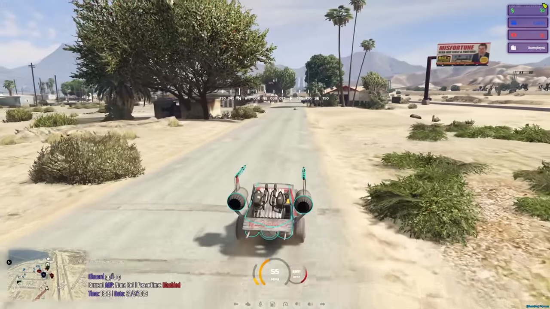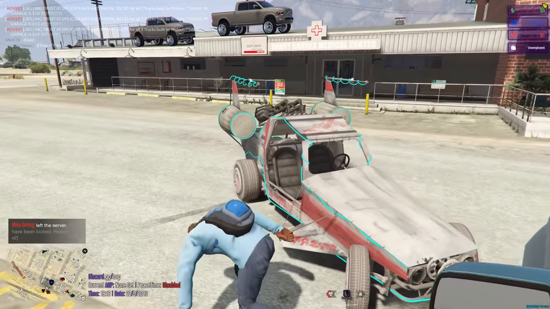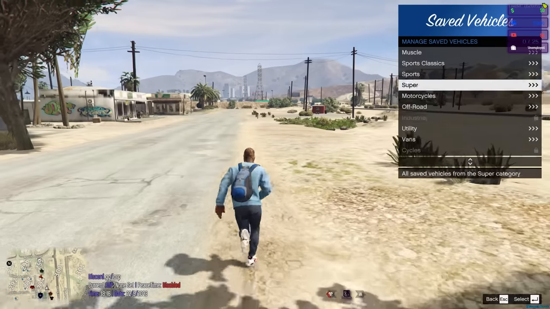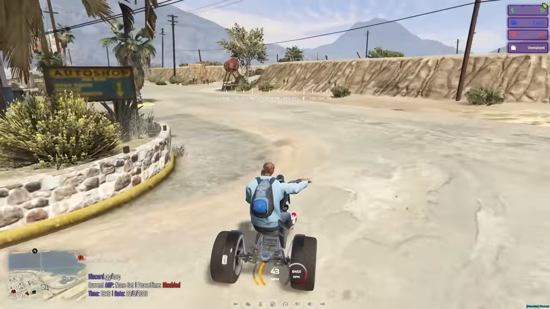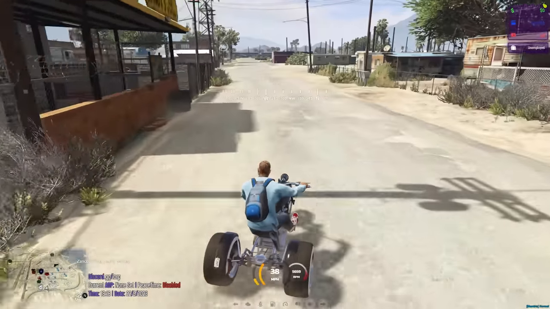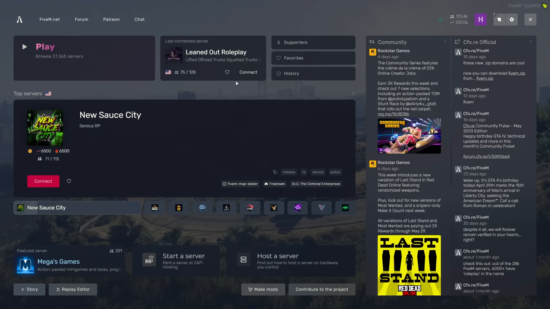God damn. Are we gonna get kicked or banned? Oh, you got kicked. Immediately kicked. I didn't even say anything. Am I gonna get kicked? Why am I not kicked? I don't know. Dude, how did you get kicked but I didn't? Bro, I have no idea. There it is. You've been kicked for VDM and GTA vehicles.